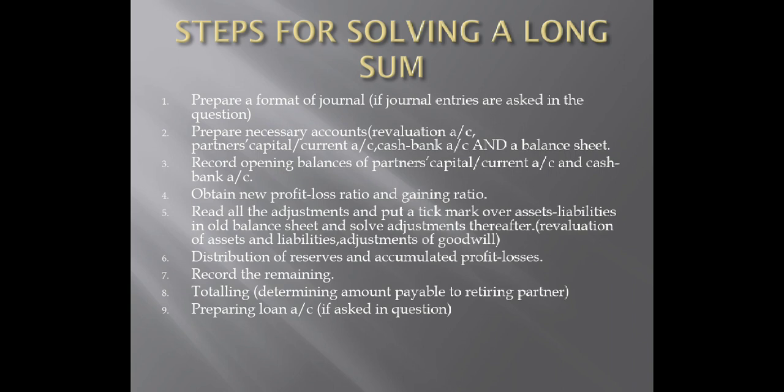So accounting treatments for retirement are to be given, that is reconstruction of the partnership. Now only A and B are going to continue. You will be provided with an old balance sheet and the necessary adjustments below. Below that, they instruct you what you are supposed to prepare and which ledger accounts you are supposed to prepare. Sometimes they also ask you to write journal entries, but not in every sum. So you should carefully read the entire question.